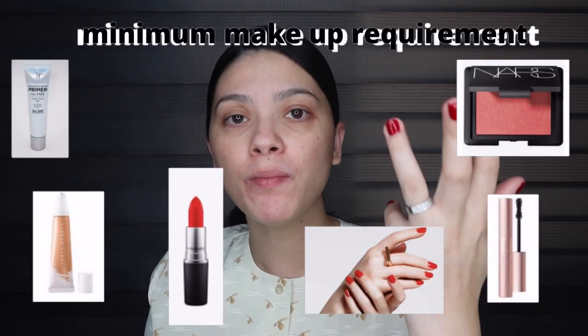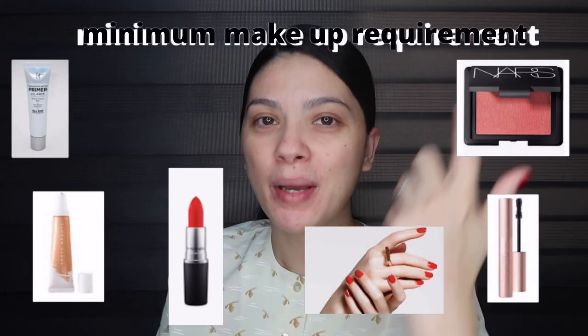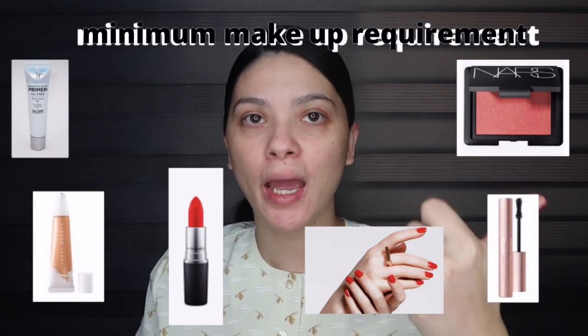Makeup is very simple, very easy for Qatar Airways. You don't have to be a makeup master to be able to do the entire Qatar Airways look. The minimum requirements are only 6: primer, foundation, lipstick, mascara, blush, and of course, the nail polish. So the nails are also included in the minimum makeup, but we're going to be talking about that later on. Let's start with the primer.